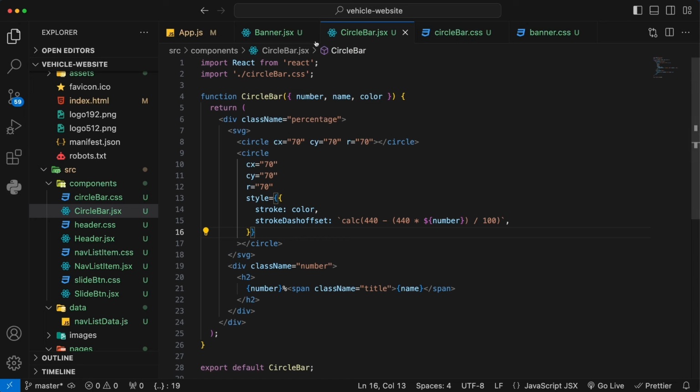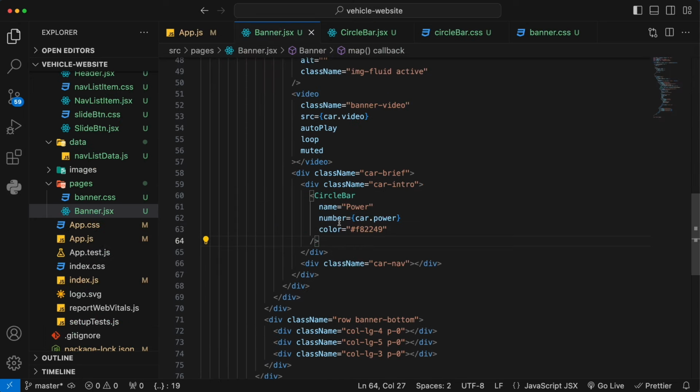So that's all done for the SVG part. And now I'm just going to, as a lazy job, repeat this circle bar because we only have 3. And if you want to do it more professionally, like what I told you before, what you can do is that you build your data file for the circle and you map that into your circle. Okay, that's absolutely okay. But so far, because we only have few, we're just gonna save the work.